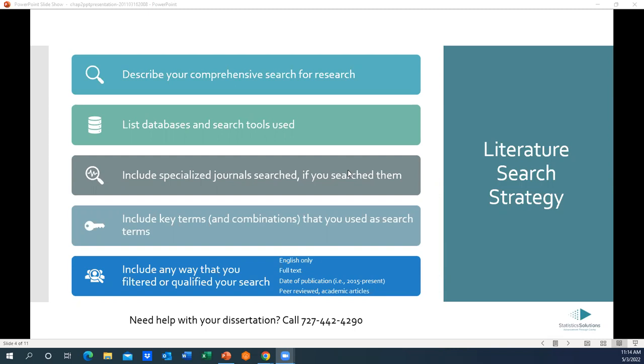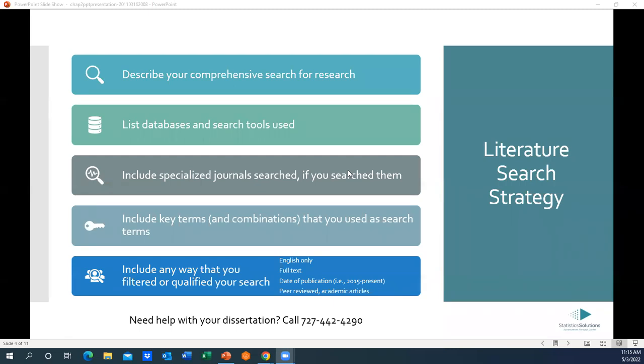How do you know if something's peer-reviewed? Well, the easiest way is just when you're searching, right? There's options. Just return articles to me that are in English. Just return articles to me that are full text. You can even put a cap on the date of publication. Just return articles no earlier than 2017 and to the present. Return articles to me that are only peer reviewed. That's the easiest way to help ensure that your material is peer reviewed. So whatever you get back is peer reviewed.